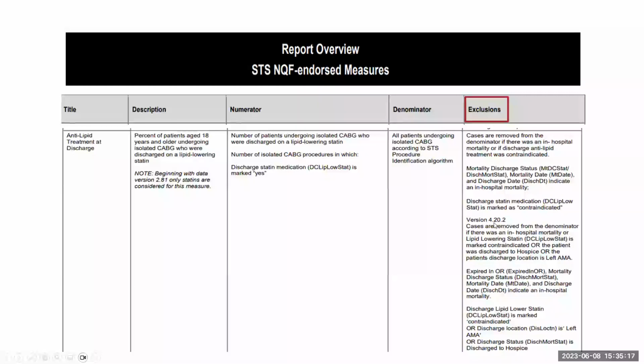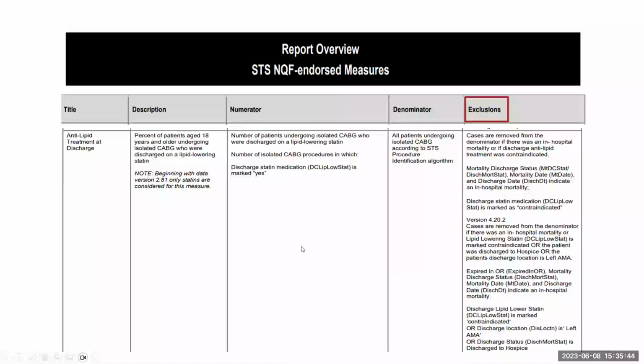Here it says version 4.2, anti-lipid discharge. Cases are removed from the denominator if there is an in-hospital mortality. Well, that's pretty intuitive. Or if the patient has a contraindicated mark, or if the patient goes to hospice, or if the patient left AMA. So it breaks it down really nicely: who's excluded from this metric, who's involved in the metric.